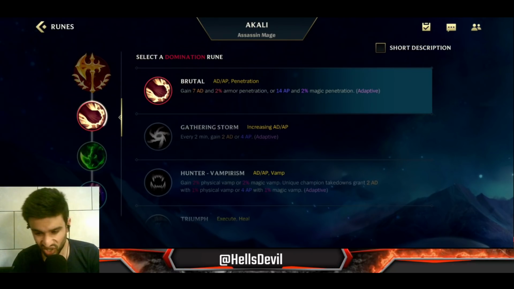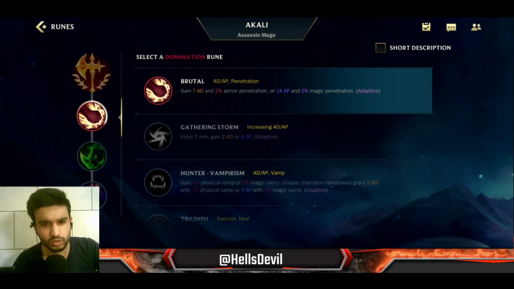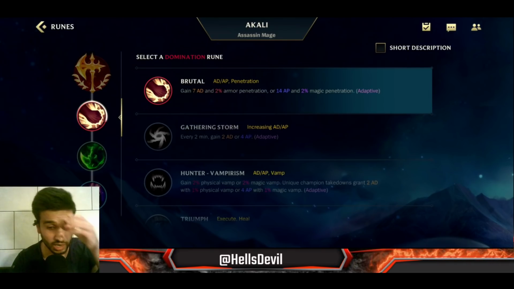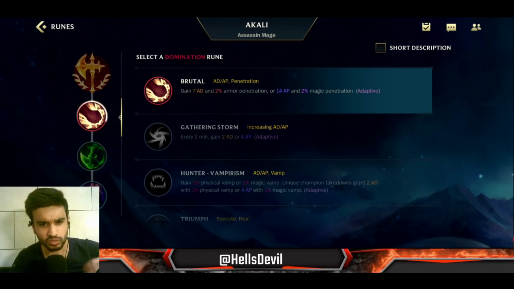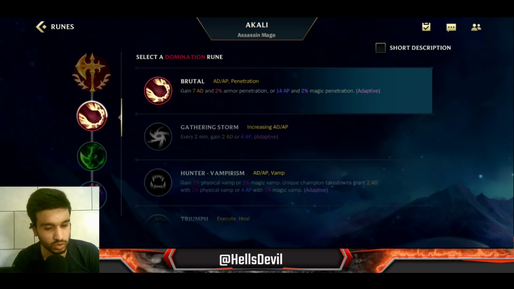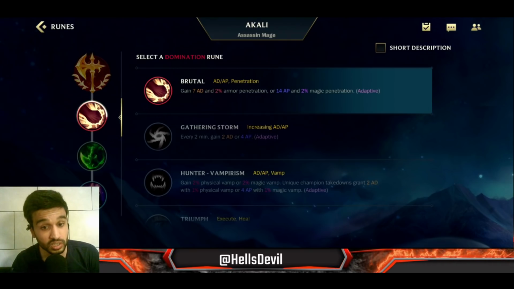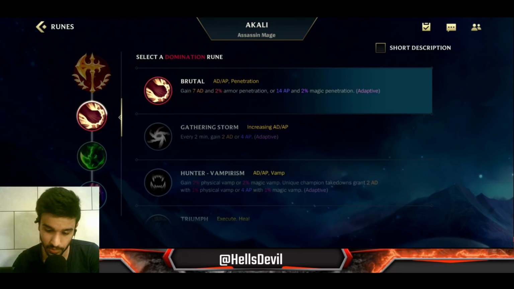As my second rune, I go for Brutal, and the reason for that is because of the early game. I really like to play a super aggressive early game Akali in my lane, right? You can just keep harassing them, boom, boom, boom, with that first ability, keep shooting those spikes with the Brutal, with the bonus 14 ability power in the early game. So this one is going to give you huge damage in the early game.